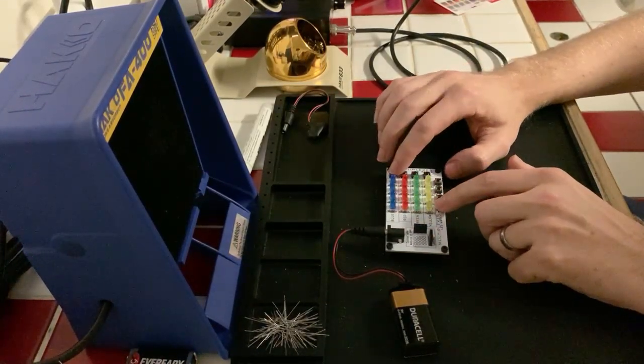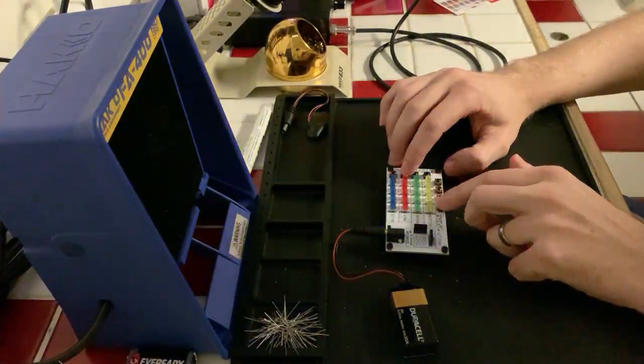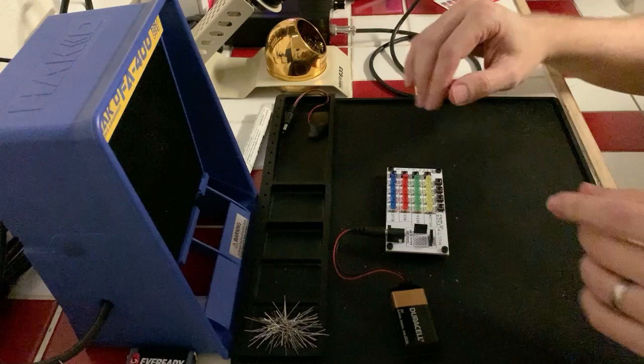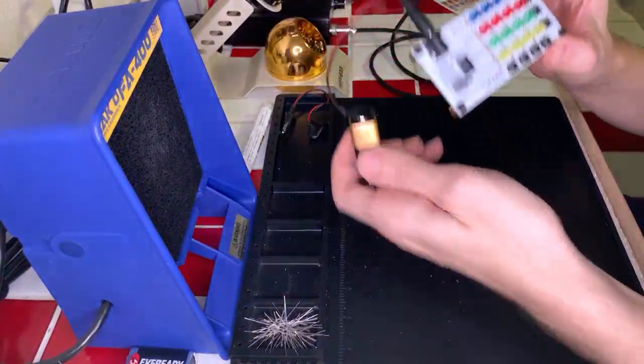And the blue ones are super bright. Like I was saying earlier, the blue is going to be super bright, the red's going to be bright, the green not as bright, and the yellow somewhat bright. And that has to do with just how the LEDs are made. So yeah, we're done with this cool kit that we put together for multiplexers.